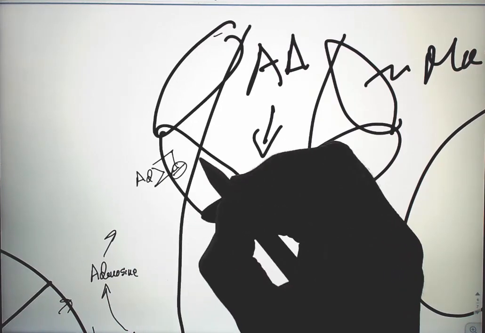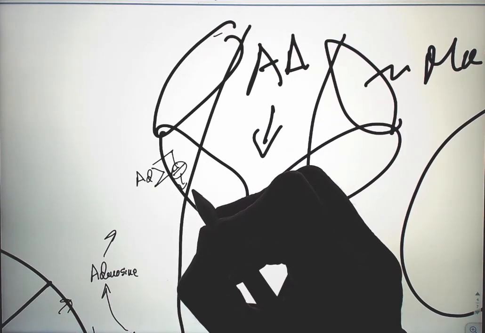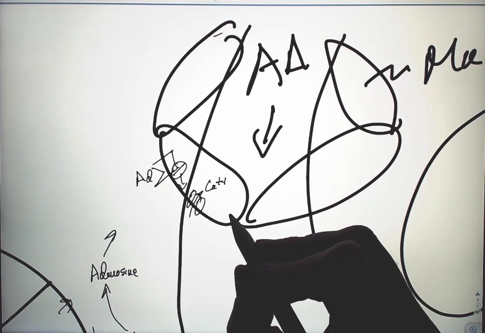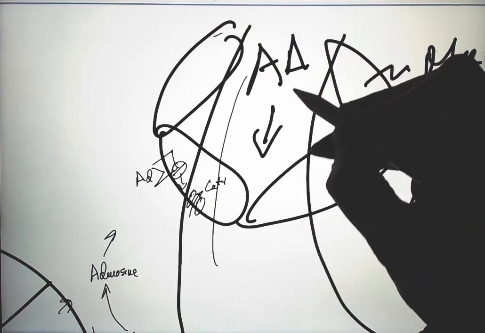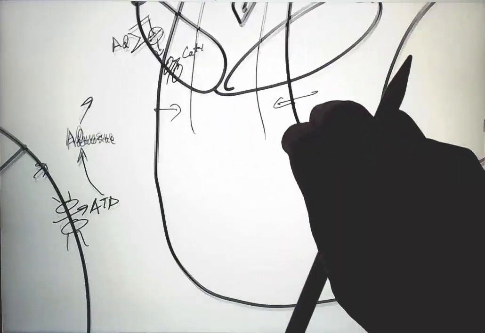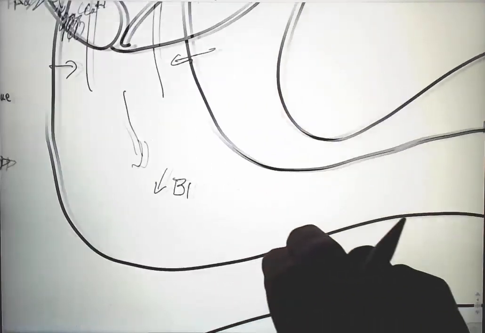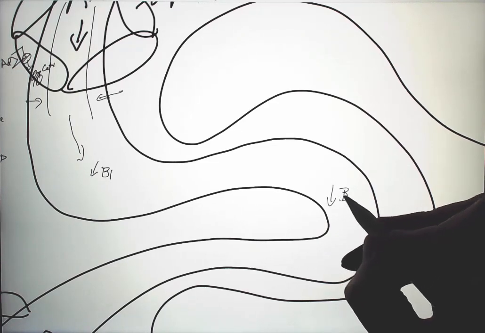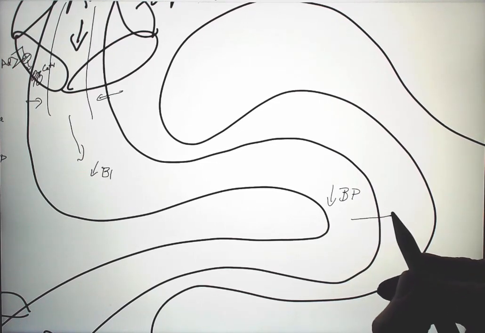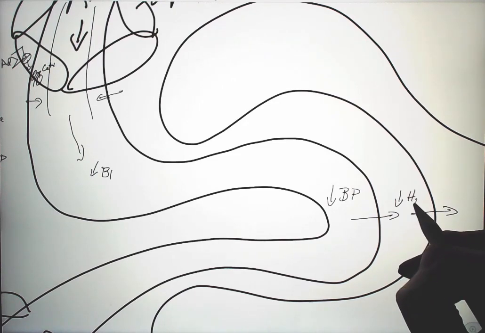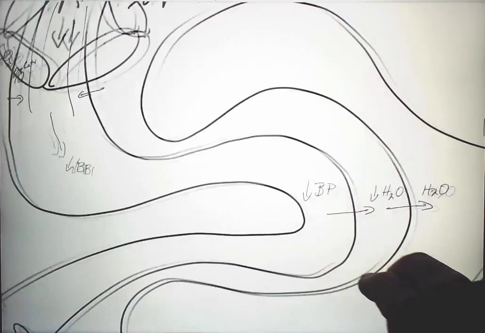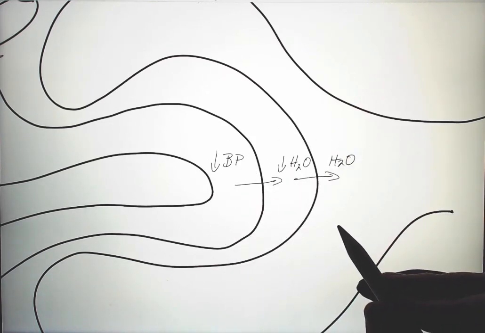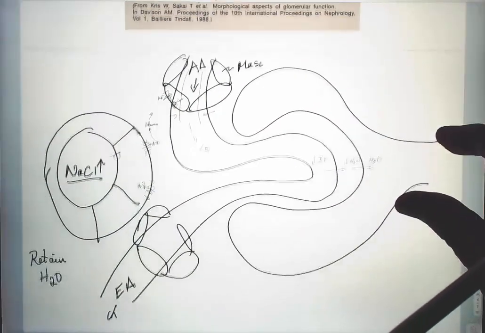In this case, it's a G protein coupled receptor, so the G protein opens a calcium channel, calcium comes in, and of course calcium will cause muscle contraction. So these smooth muscles contract, that reduces blood flow, and here in the glomerular capillaries we have less blood pressure because of that reduced flow, which means less water is escaping to get into the proximal convoluted tubule. So this alone will reduce the loss of water from the organism.